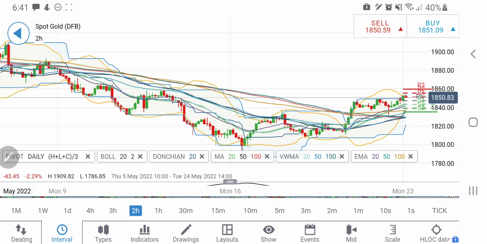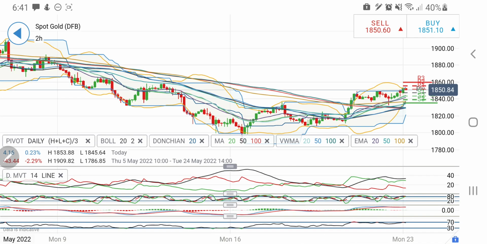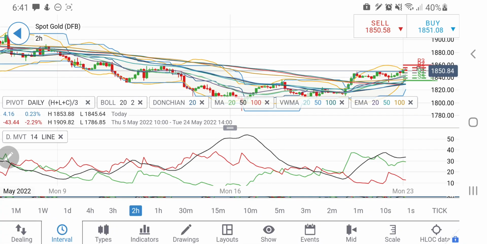And if you look at the 2-hour charts, similarly, see the 20 period moving average right now giving it a support which is lying at around 1842 levels. So I think these levels should not be broken today. And on the downside, there is a very strong support at 1830 levels. So even if it tries to sink, it may probably get a stronger support from 1830 and then bounce back from there. That is one possibility. However, I am looking forward to a rise still, but yes, it has to break past 1855 levels.